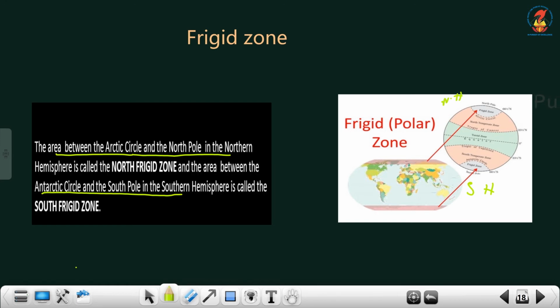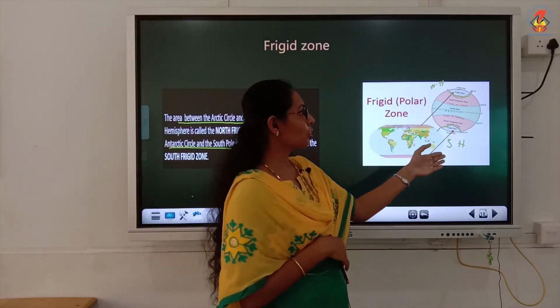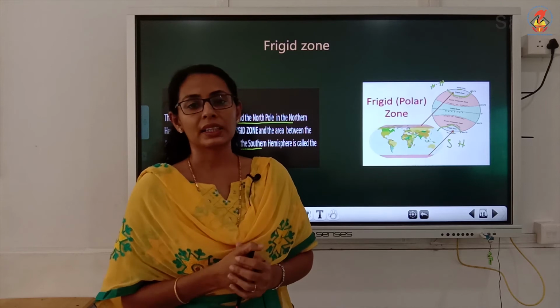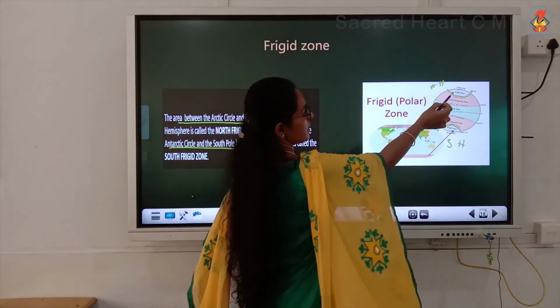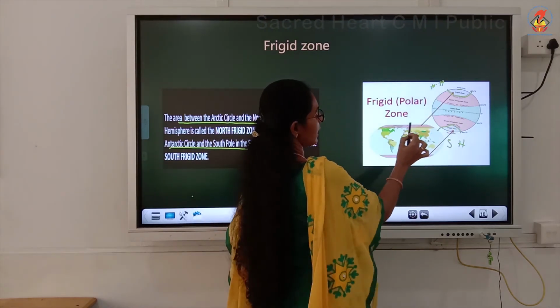Between the Antarctic Circle and the South Pole is the south frigid zone, and between the North Pole and the Arctic Circle is the north frigid zone.